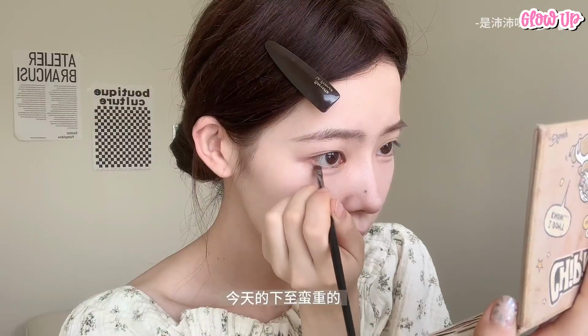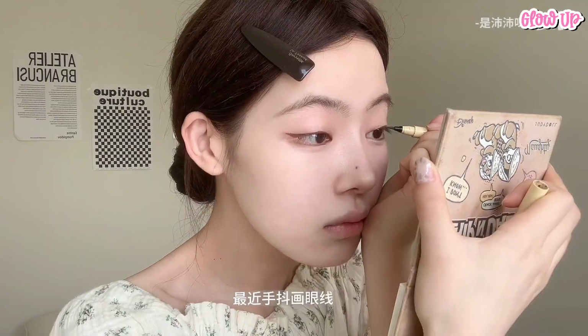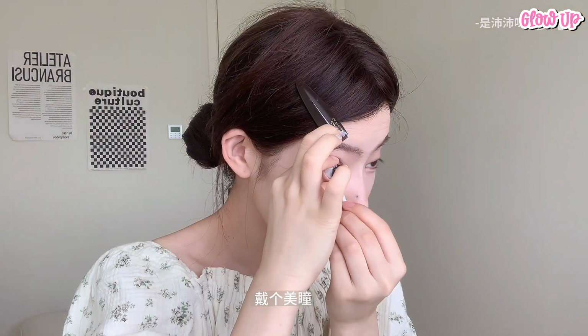For the eye makeup, use a darker shade on the outer corners and lower lash line. This will help enlarge the eyes. Then, draw a thin upward eyeliner wing to lift the eyes. Next are lenses. This will make your eyes immediately look bigger and brighter.